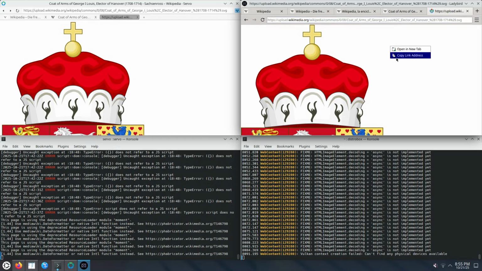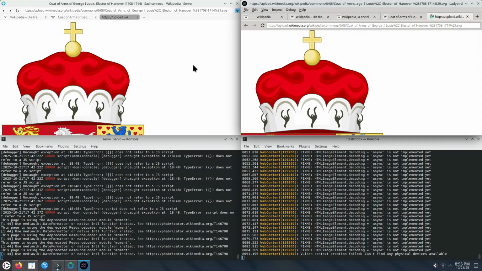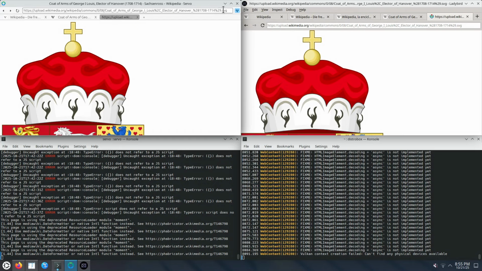I'm not sure. Let's prove that thing. How do we see the source? Show menu bar. Oh. I'm not sure if this is a PNG or an actual SVG. Let's prove. Yeah, it's actual SVG created in Inkscape.